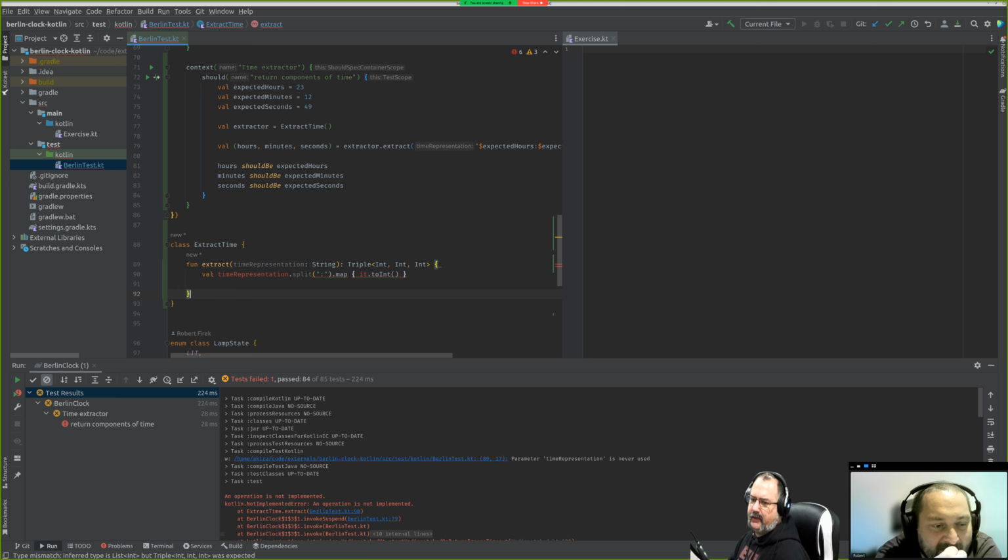Put it over here. Components. Yeah, components. And just over here return triple.